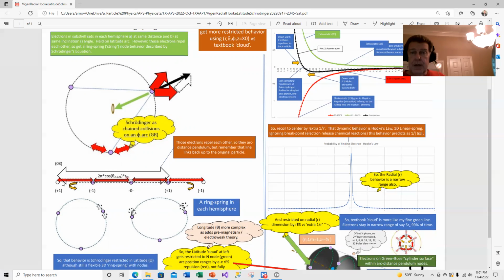Now these pendulums basically go around in a circle, because if I pushed all the way here, I push that one, I'd push back into itself. And that becomes a string or a ring spring. And you've heard all these things about string theory. Well, string theory is correct and incorrect. It works in just the latitude dimension. So in one of the 3 dimensions. So they overplay the hand by trying to make string theory into everything. But there's a nugget of truth in there.